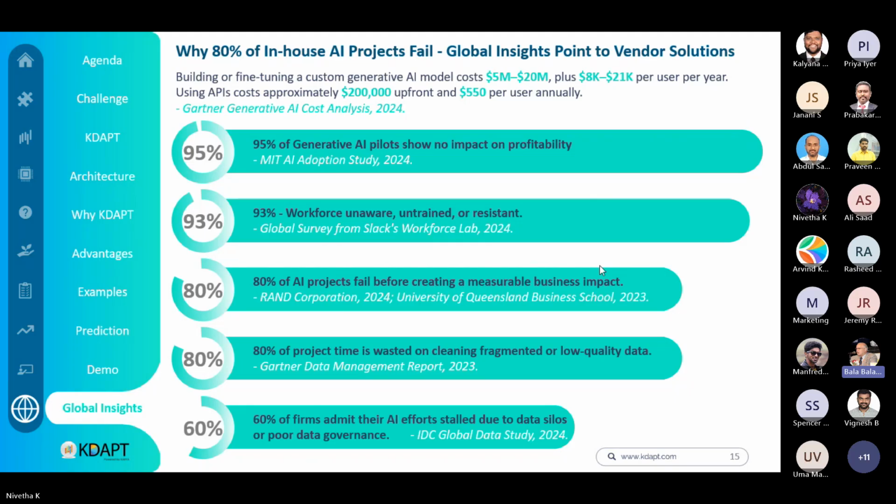We don't need to create our own warehouse. If you want us to do it, we have a large team of people. We do a lot of projects creating data warehouses, taking data from an old legacy system into a new Snowflake platform. We have a team of people who are doing such projects all the time. We can create a new data warehouse for you, but you don't need to create it just for KDAPT. KDAPT is designed to work with the model that you already have with your database.